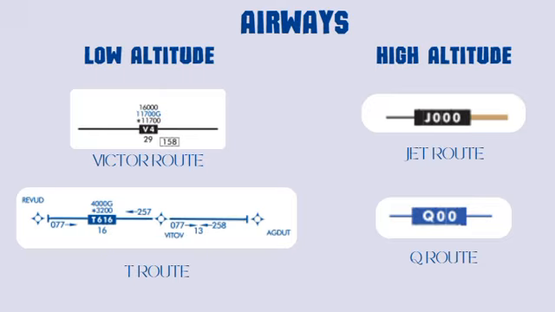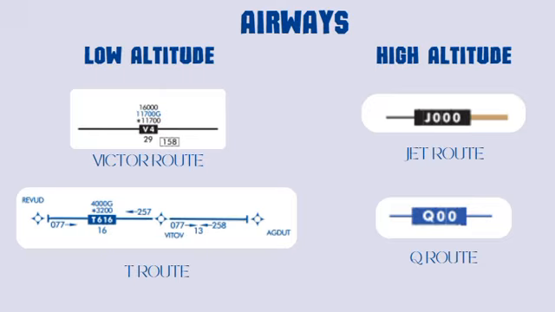Airways depicted on IFR en route charts are structured routes that facilitate efficient and safe navigation for aircraft operating under instrument flight rules. These airways are categorized based on altitude and navigation methods, each serving specific operational needs. We have the Victor Airways, that are low altitude airways designated for IFR operations below 18,000 feet mean sea level. They are identified by a V followed by a route number and are depicted on the chart in black. These airways are based on VOR or VORTAC navigation aids. They provide structured routes for aircraft operating at lower altitudes, ensuring separation from terrain and other air traffic.